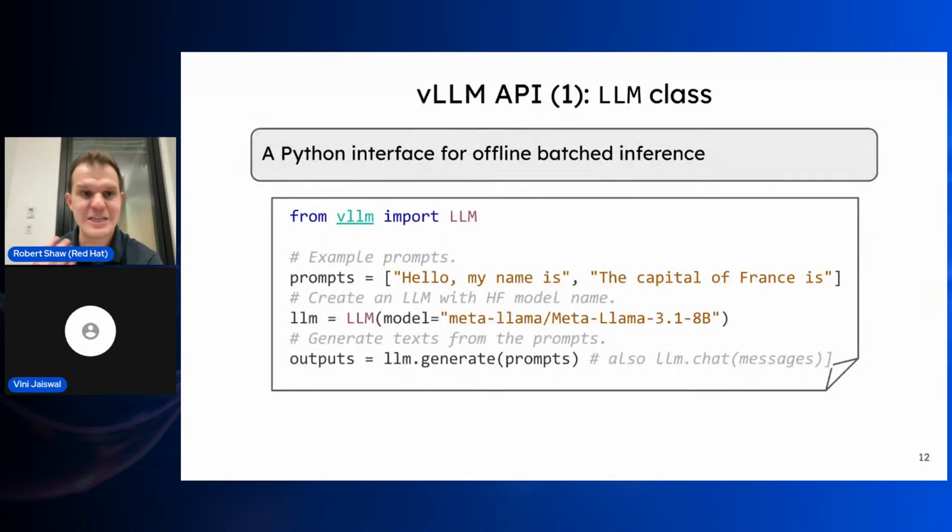So to get started, in terms of ease of use, the main thing that we have in vLLM is 2 key APIs for how to interact. The first is a Python interface, which is primarily targeted at offline batched inference. We leverage Hugging Face Transformers models. One of the real key advantages of vLLM is that we can simply deploy the model in the format that it's typically released in and typically fine-tuned in. So we deploy Hugging Face stubs or local directories of Hugging Face models. And we have a Python interface that enables vLLM to run inside of typically batch workloads that might be orchestrated by some higher level framework.